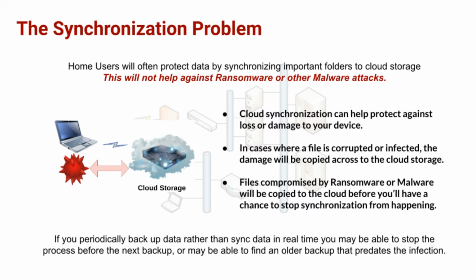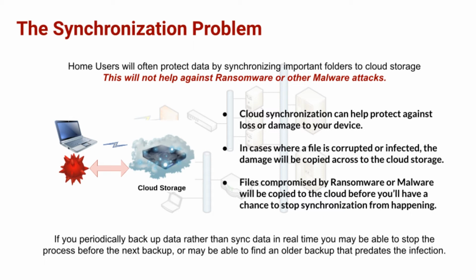But this offers no protection whatsoever from something like ransomware or any other malware or other situation where your data gets corrupted. The key problem here is that you will typically have some sort of process running in the background that's looking for changes in your protected folders and automatically copying those changes over to the cloud storage, much like enterprise-class replication works. The problem you run into here is that when a file gets infected, in the case of ransomware, let's say your files get encrypted, before you will have a chance to cut off your replication or even know anything's wrong, those files will be copied out to the cloud storage and you won't have a good copy to fall back to.